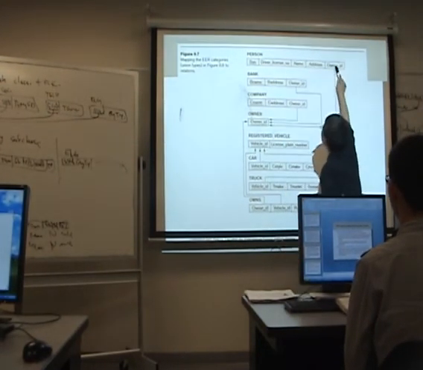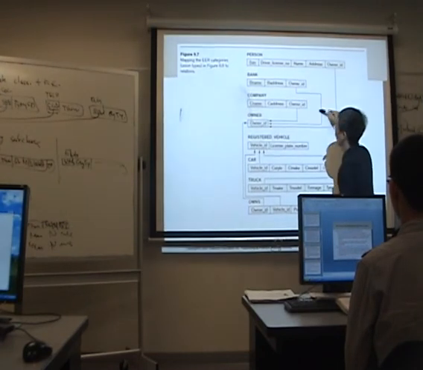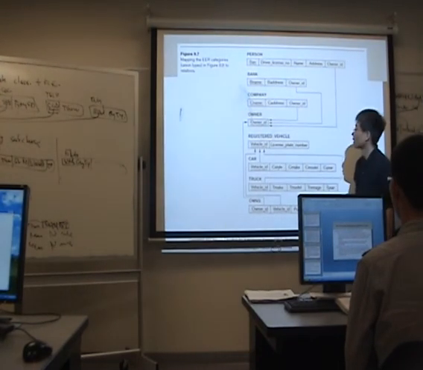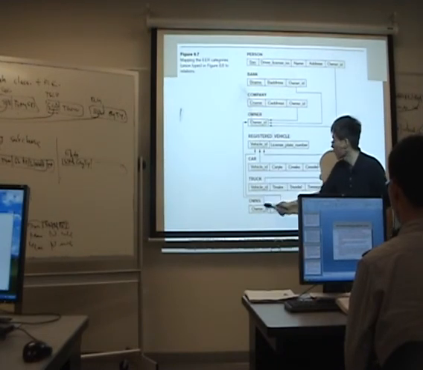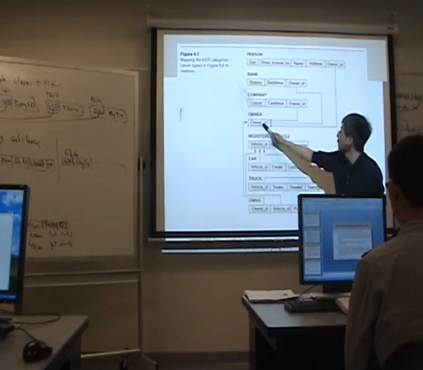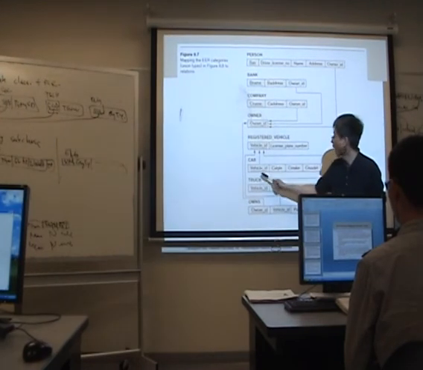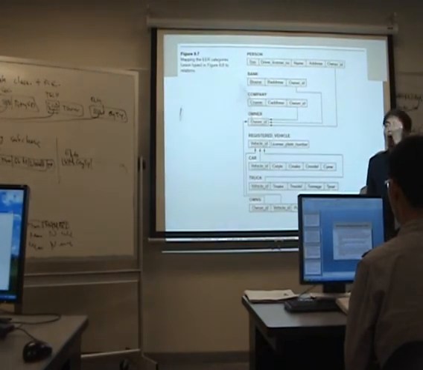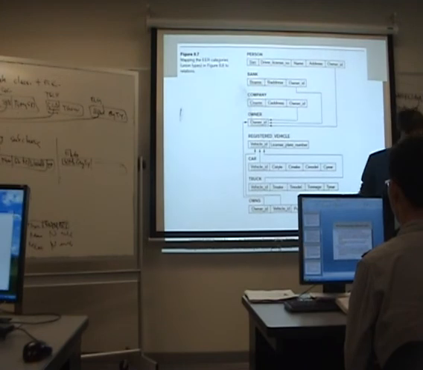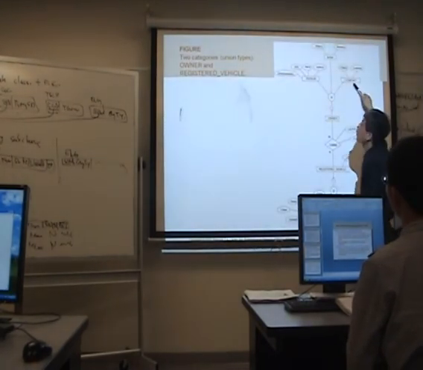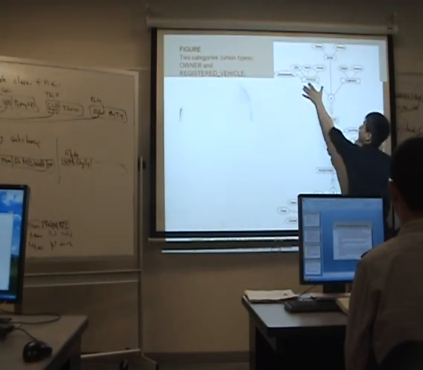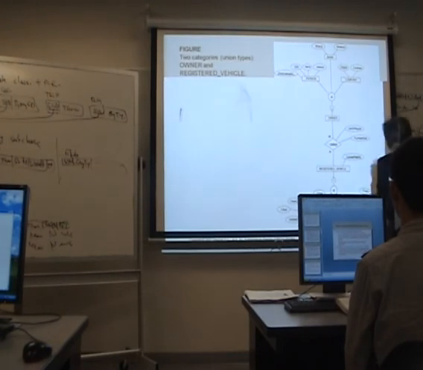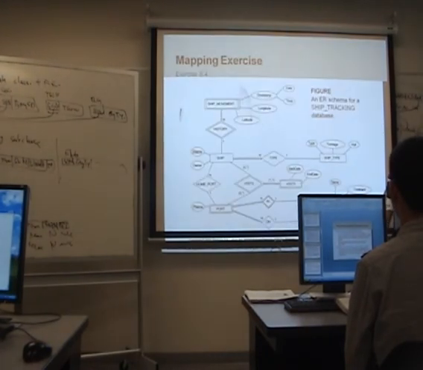So owner ID left for this one, owner ID left for this one, owner ID left for this one. Similarly, vehicle ID left for this, and for car and truck vehicle ID left for this one. We need to create a common, same key as an additional key to combine all owners. Because they are owners, right? They are cars. That is the union type.